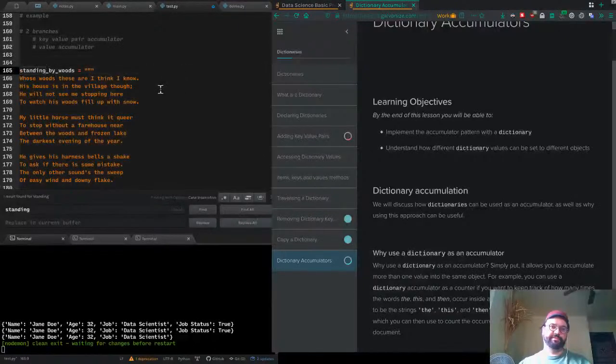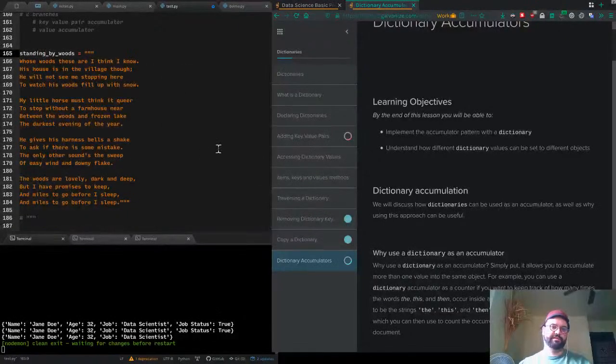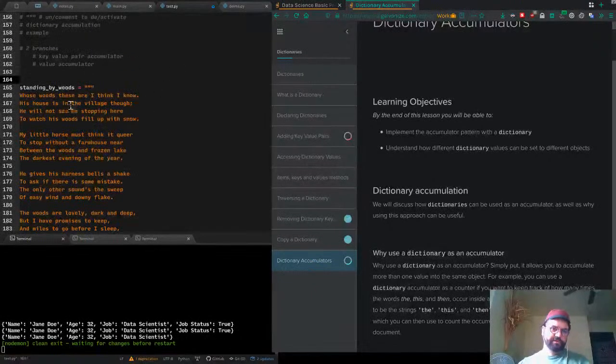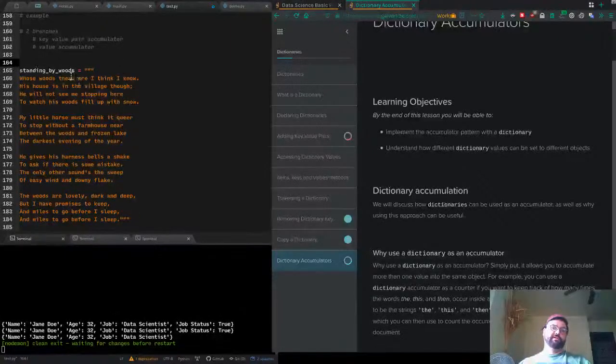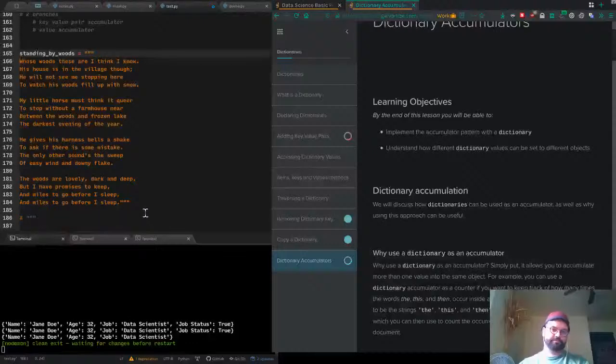This is a famous poem that probably some of you will recognize. So let's say I wanted to have a dictionary to give me the frequency of occurrences of different words. I'll just call this text.